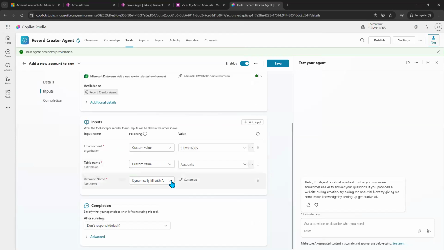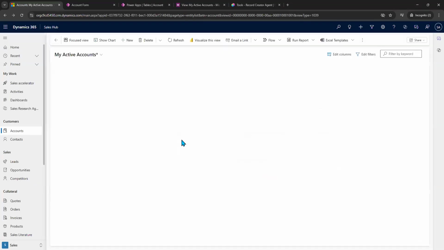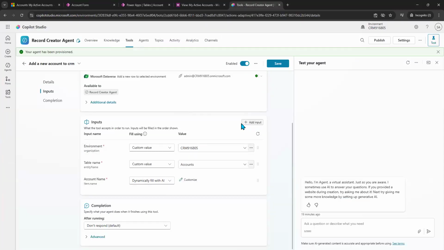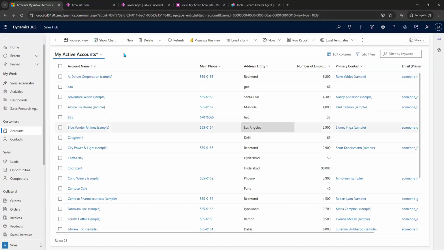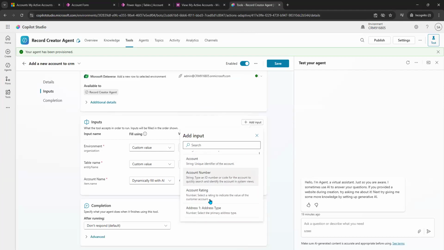Then, second thing, account name. Account name has come. So my requirement is, account name is there here, and I need to add a phone number and a city. Once I come here, you can see add an input. Once I click on this button, all the fields will show here. It will not show only these fields; from your backend, however many columns there are completely, all those fields will be shown here for you to select.